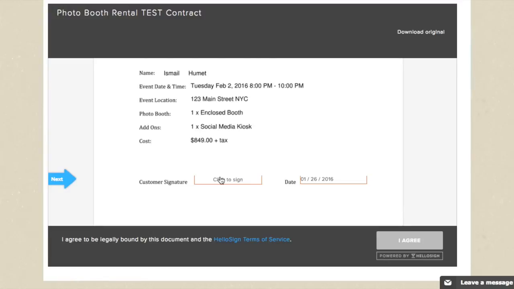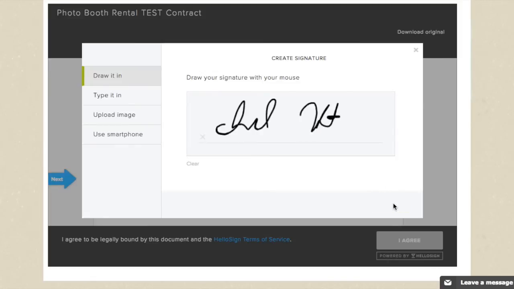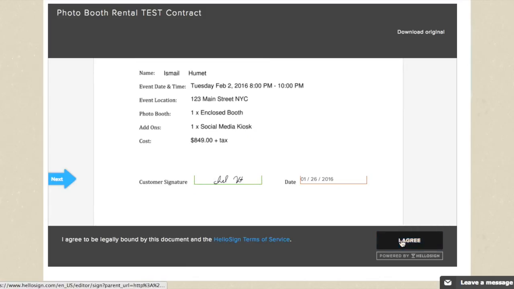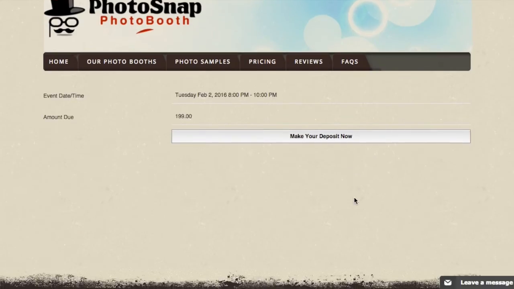All they do is click to sign it. Now they can draw it in, they can type it in, they can even upload an image, whatever. If they did this on their smartphone, they can actually do this with their finger. But I'm doing this on my laptop here, so it's not that pretty. They click insert, and they agree. That's it, and their contract is done, and they're directed to pay their deposit. I have the deposit set as $199.